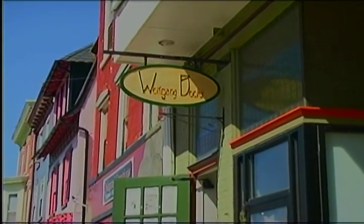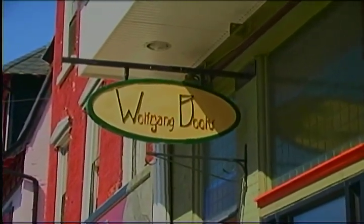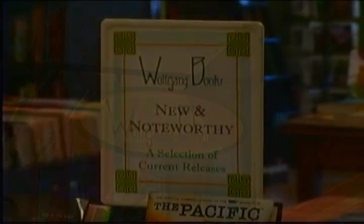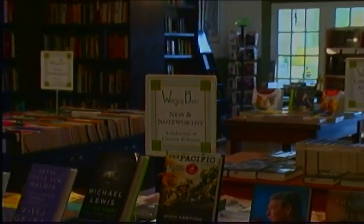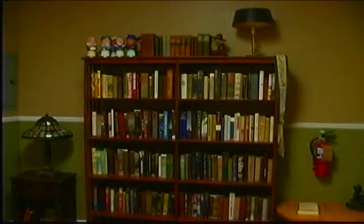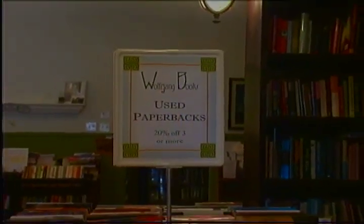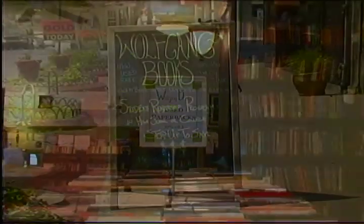Welcome to Wolfgang Books. Located in the heart of Phoenixville, the store is filled with new, used, and rare books. The new book collection is composed of thousands of newly released and classic titles that are hand-picked to provide an optimum selection. The rare book room is a staple of Wolfgang Books. Wolfgang Books pride themselves on having one of the very few rare book rooms in the Delaware Valley. There are also many carefully chosen and moderately priced used books throughout the store.